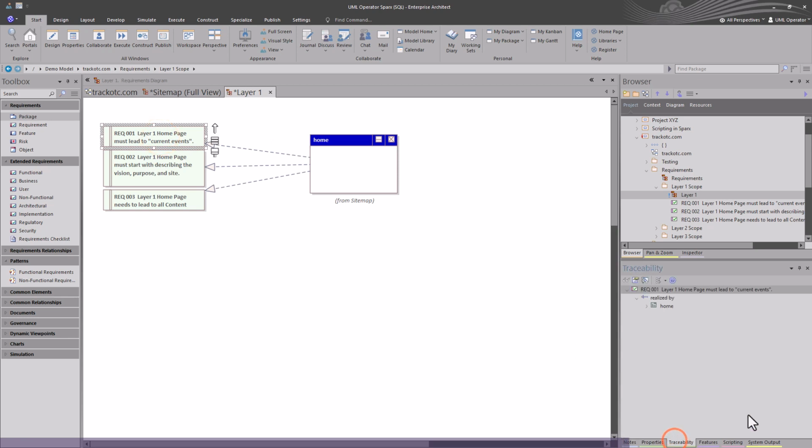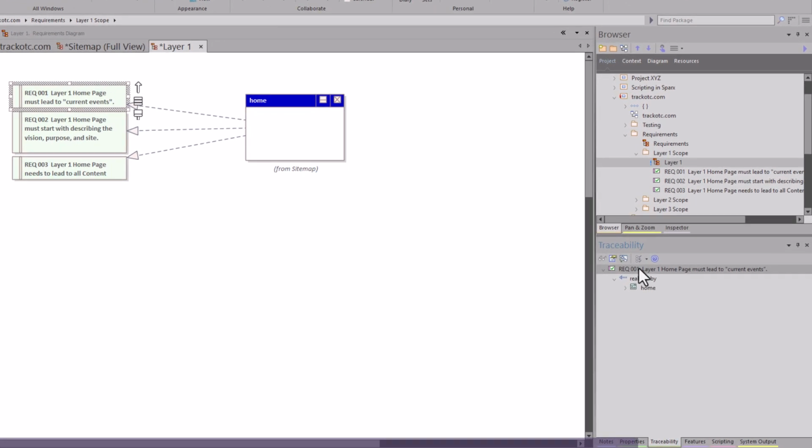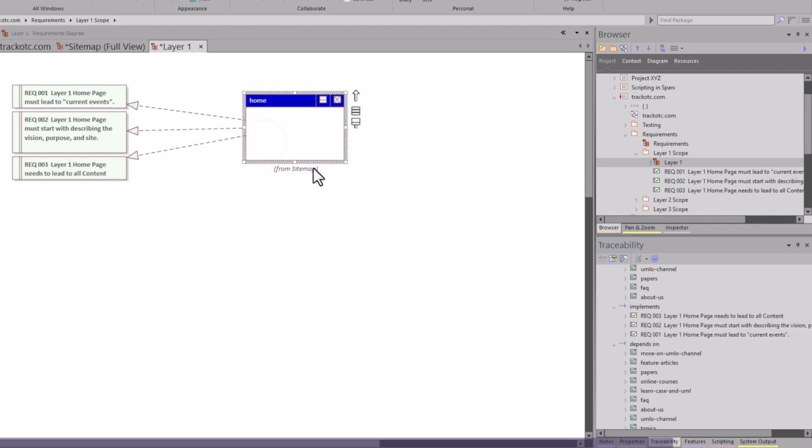And if you remember from the traceability videos, what we're saying here is that this requirement is realized by this UI component. If I select this UI component, the story that I'm telling is that the home page UI element implements these 3 requirements just by simply drawing this line.